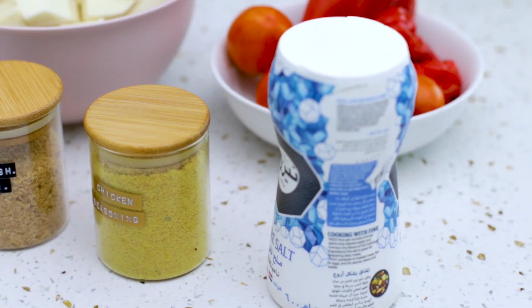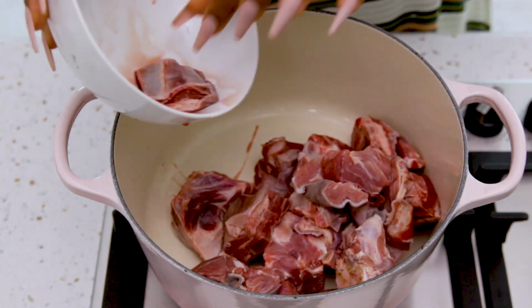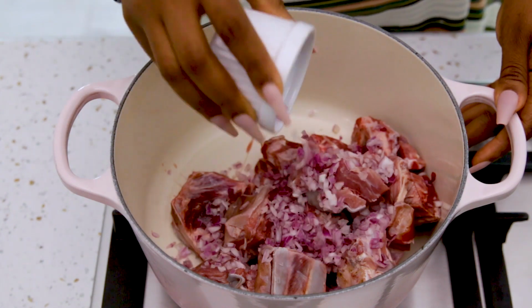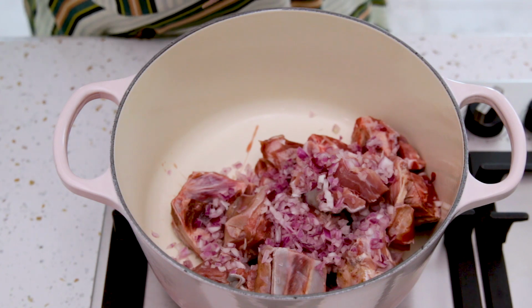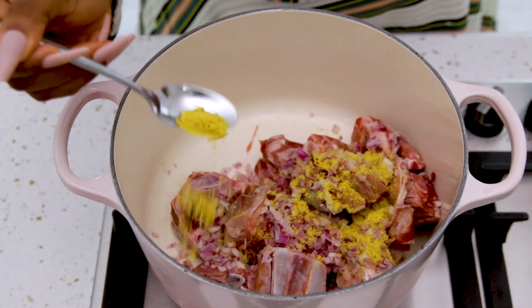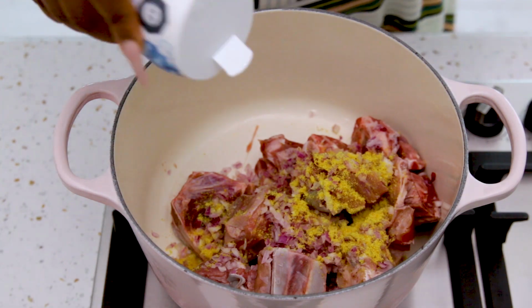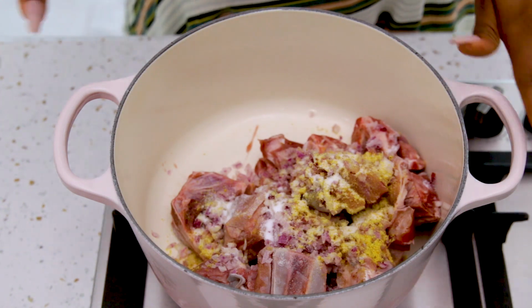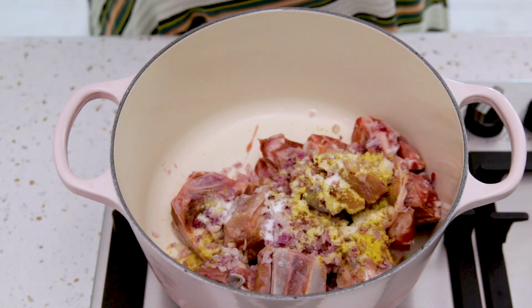Pretty simple stuff. To start, I'm going to empty my ram meat into the pot and then season it like I would normally do if I was just cooking my ram meat. So I've added my chopped onions. I'm going to add some stock powder or chicken seasoning and some salt. So I'll typically add garlic and ginger paste, but because I need this for yam pottage, I'm not going to do that. I'm just going to keep it simple.